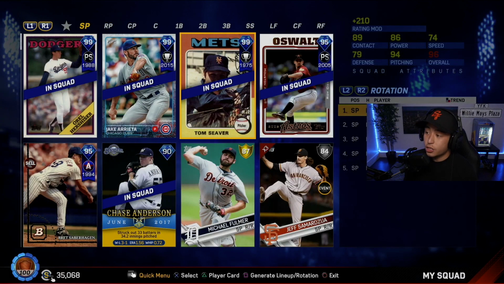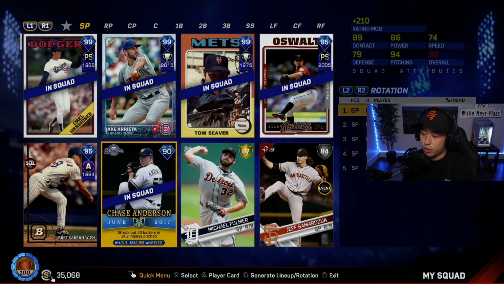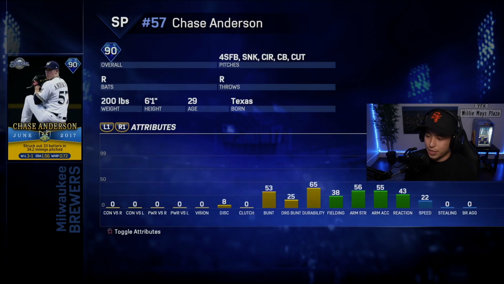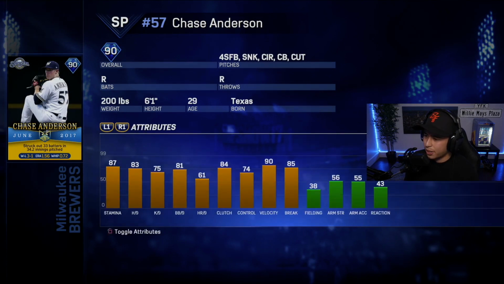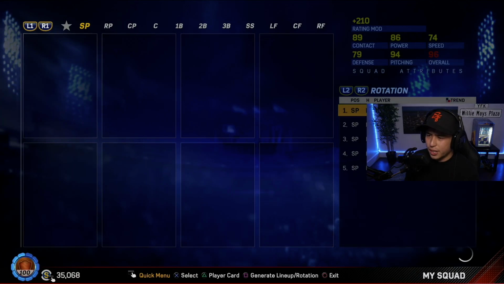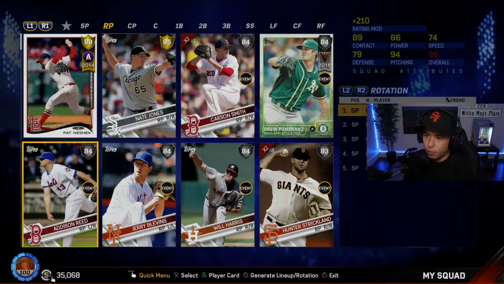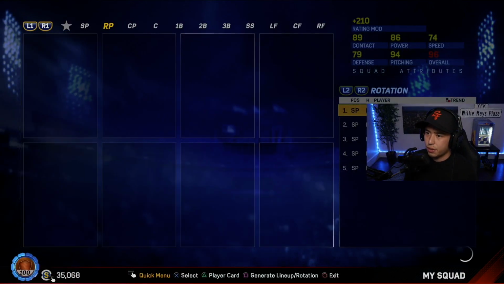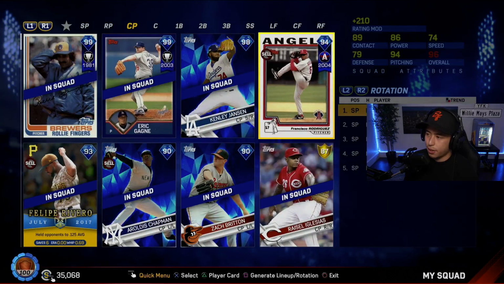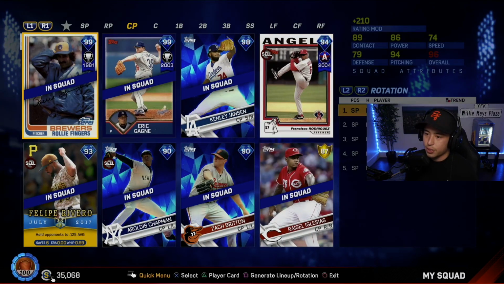All right. Tom Seaver, Roy Oswalt. I loved this Chase Anderson card, man. I loved this card. Why can't I check his stats? Was that not a thing back then? Anyways, I love that card. I'm looking at where are all my diamonds and stuff? Oh, this is when you could quick sell them. So I just quick sold everybody who I wasn't using.